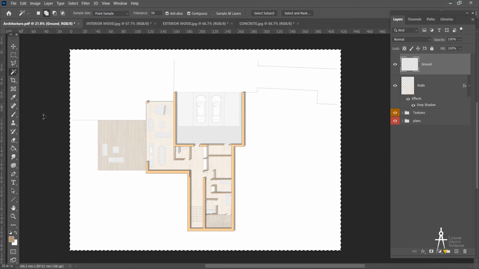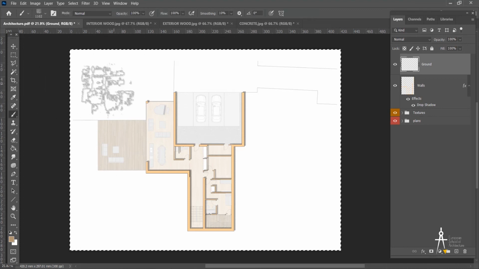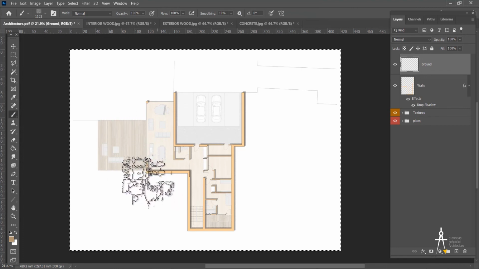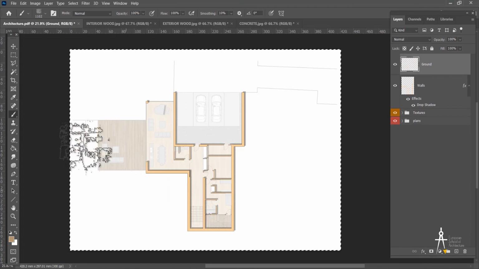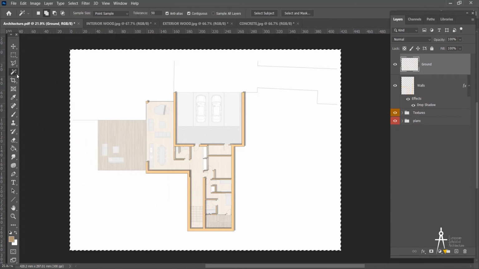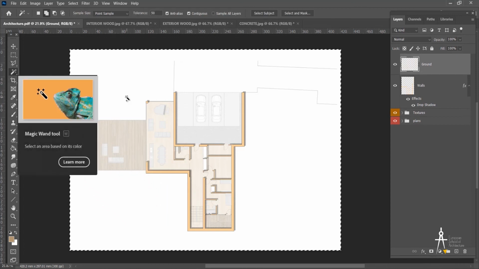But before I carry on, I have realized that when you select in Photoshop, as you can see, you've got this dashed line here, and I don't have a dashed line here. So if I selected using the brush, I would paint all over the place. So I want to go back to my magic wand, deselect.